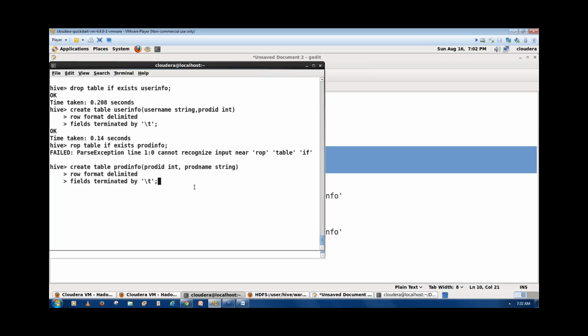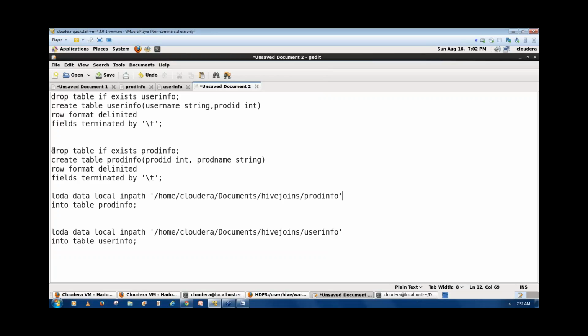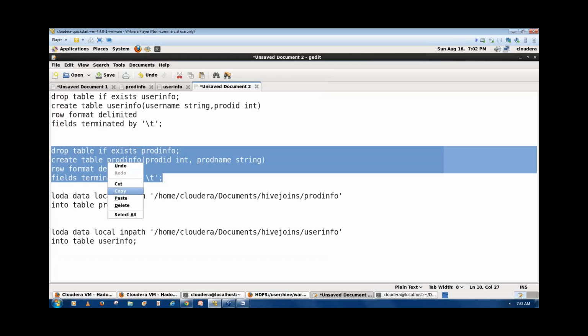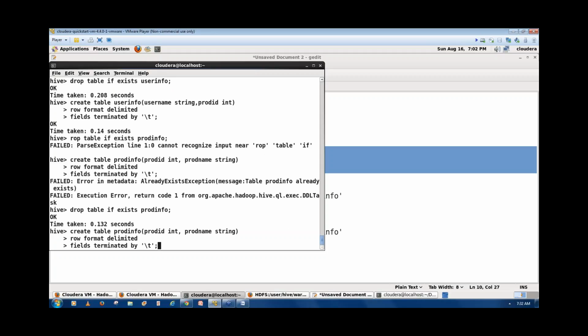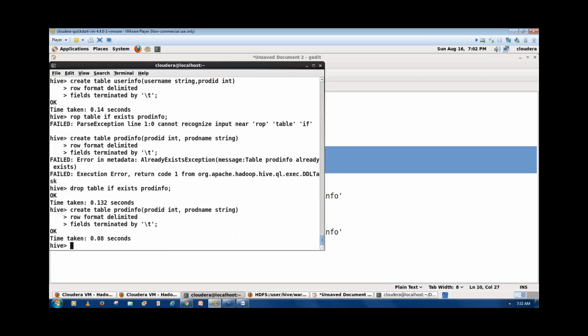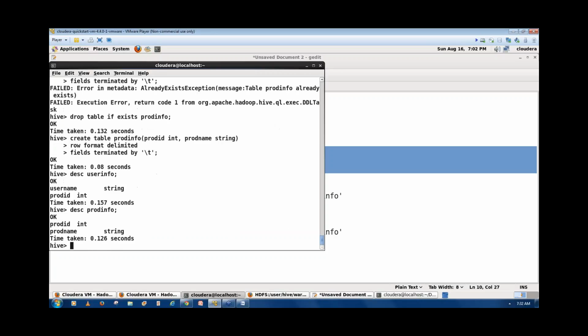So create a table of... So we have created the two tables, that is DAC user info, DAC prod info.